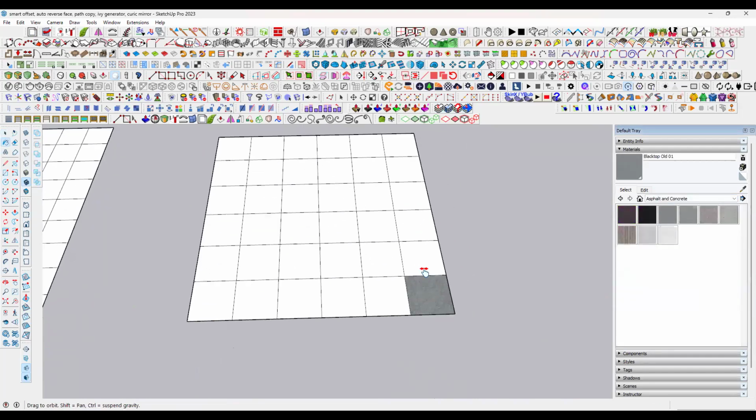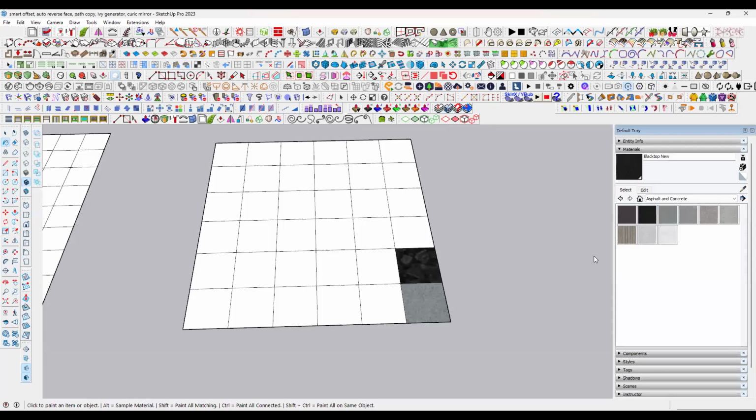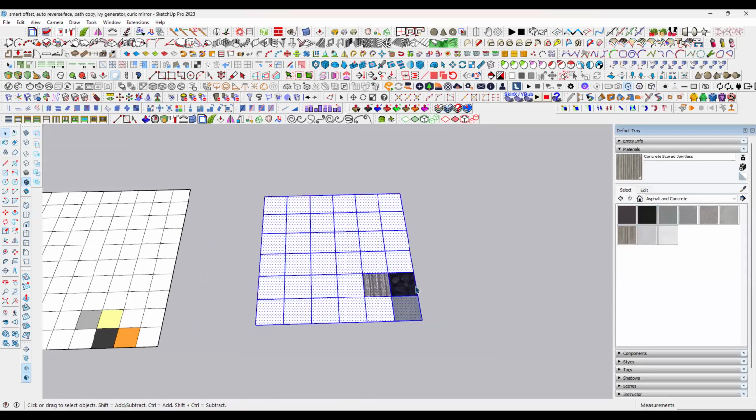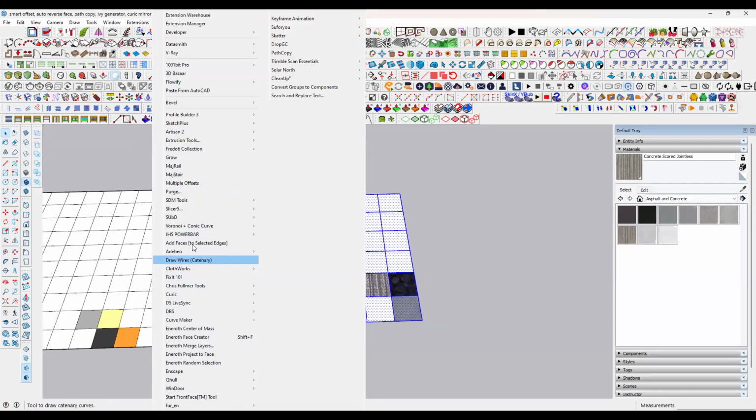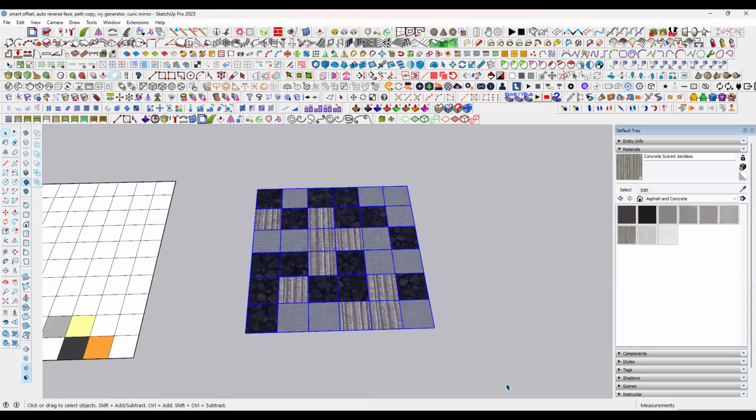I'm applying some random texture here, and I'm applying one texture here. And on the same textures I'm going to be applying the extrapolate plugin. So go here and I'm going to this location, apply extrapolate plugin. Then select everything, go to the smart insert, and I'm giving minus 0.2 inches here.